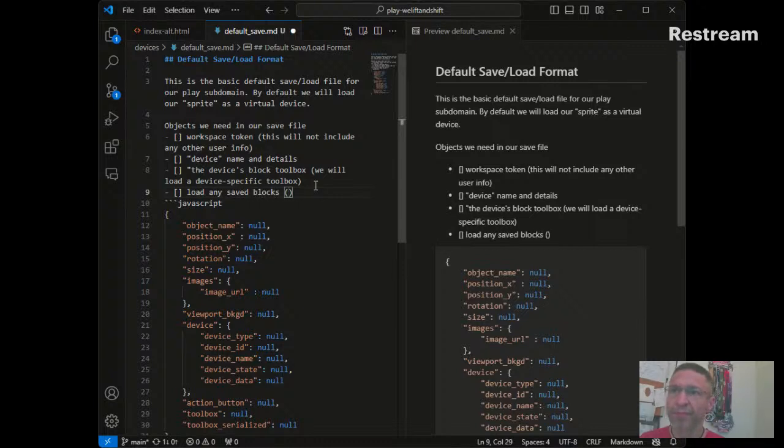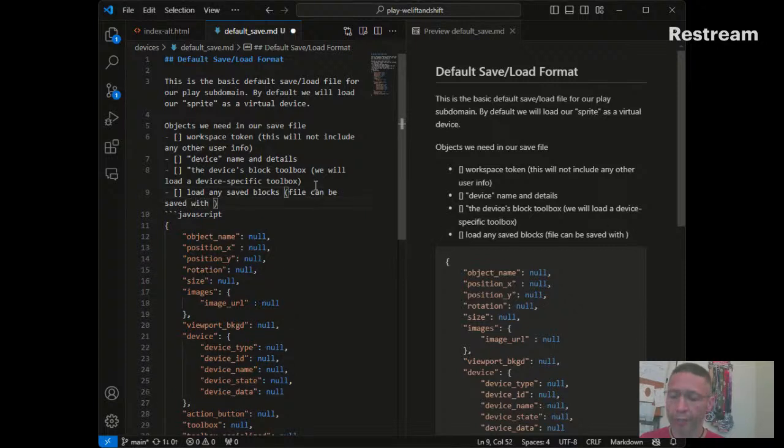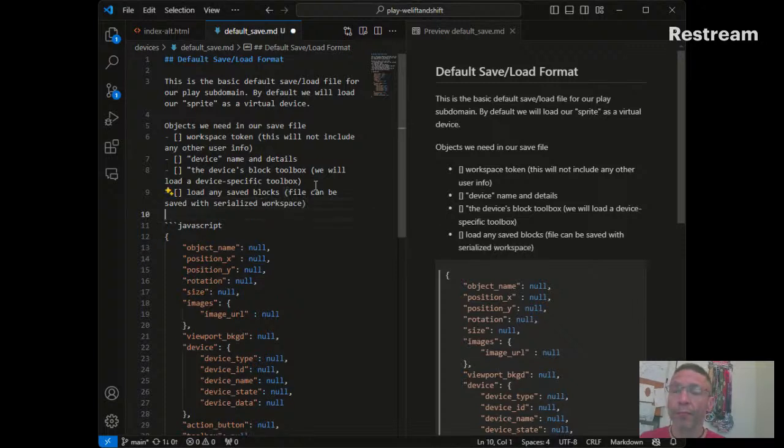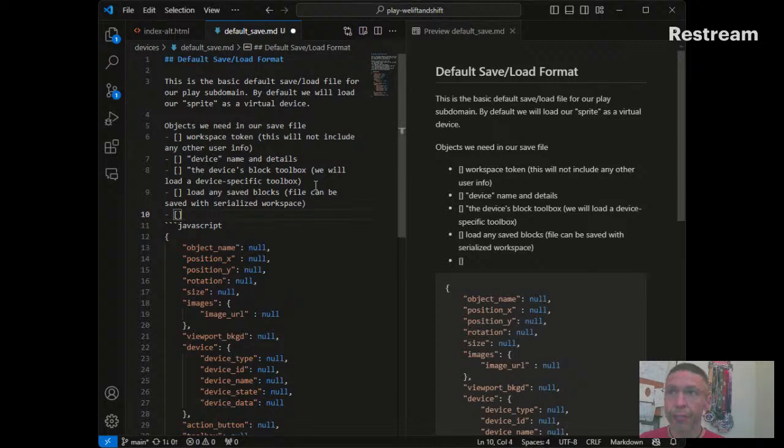File can be saved with a serialized workspace. And just in case that doesn't include the, I'm realizing now that, oh no, it is a space, okay.